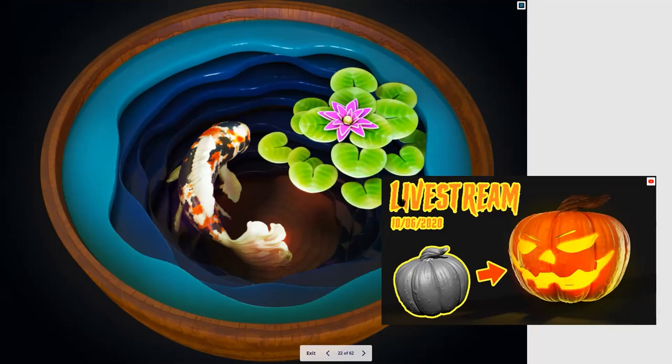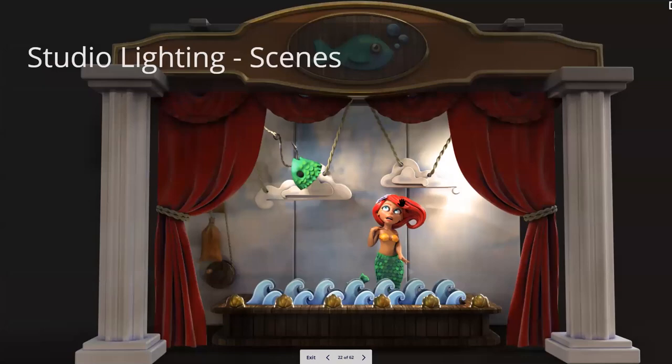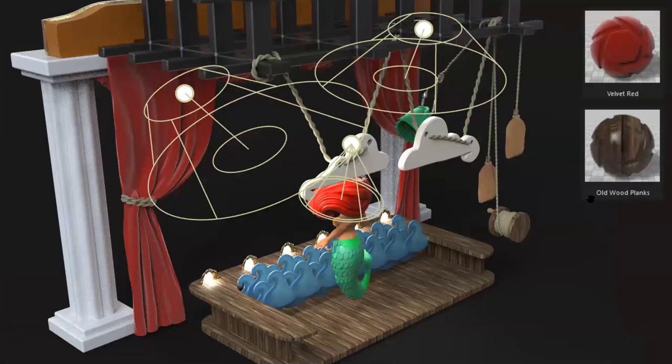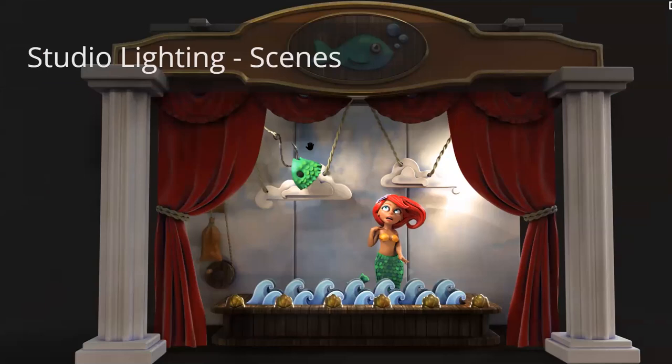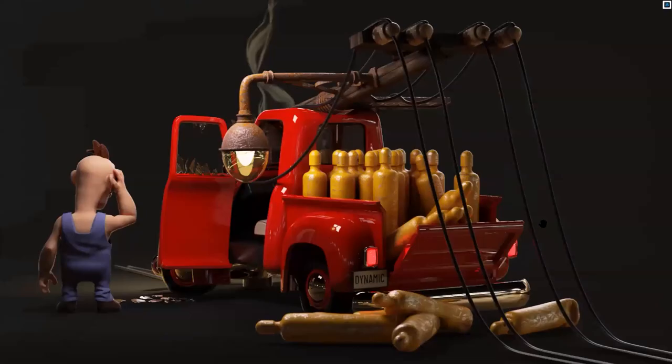So that was kind of object lighting, and this is more scene lighting, but at the end of the day, it's still the exact same process. Here you can see we have a little bit of velvet from KeyShot thrown on there, and just like the stage lighting up front, all this stuff is just little eggs sitting in there. You turn them on, you crank in the amount that you want it to shine, put a few spotlights up here. I guess I could have modeled some spotlights in there, but since you were never going to see it, at least not from where I was shooting it from, good enough, throw it in there, call it a day.